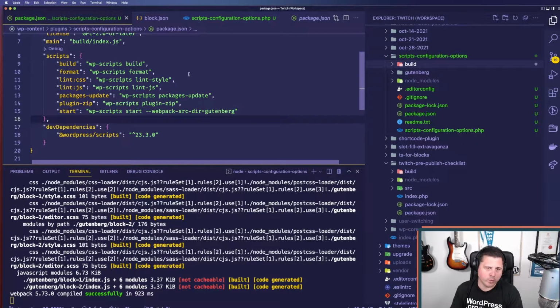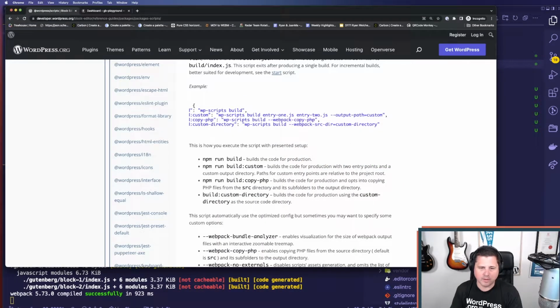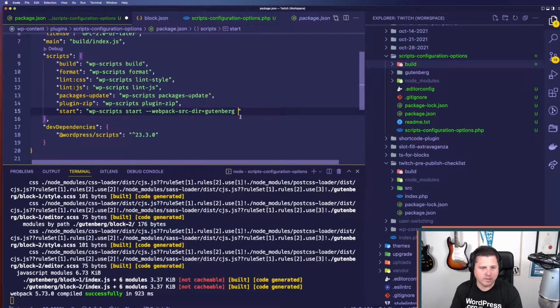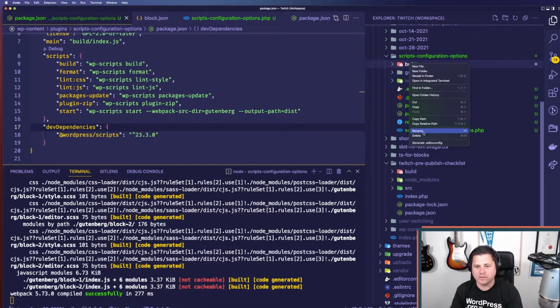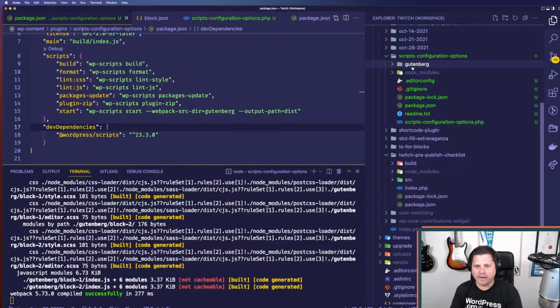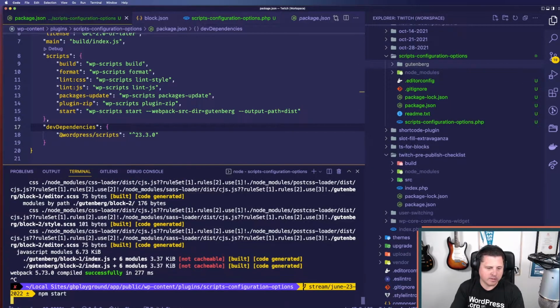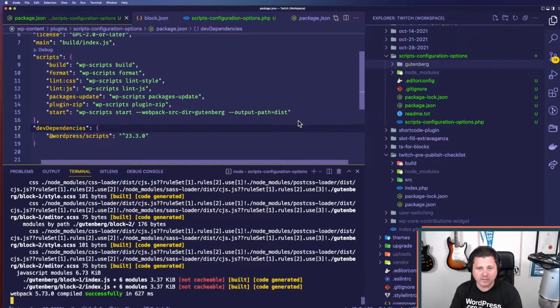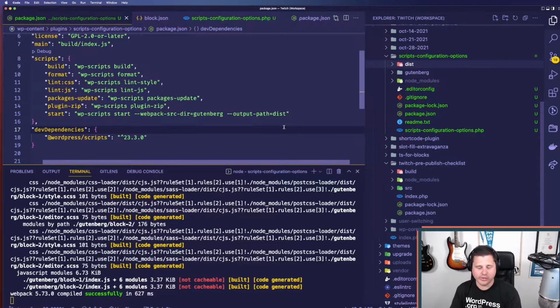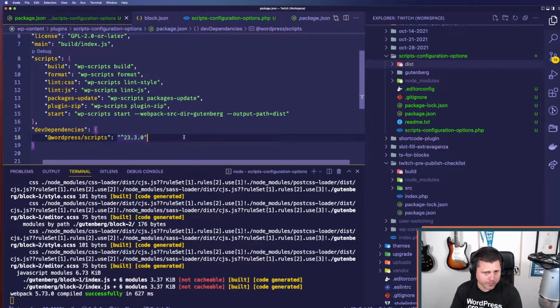And we can customize the out directory as well. So if we wanted to, say, call this dist, right? So now this should take care of everything in Gutenberg when I build it, and it should put it into a folder called dist, and there it is. But you can name this whatever you want. So you can really customize this. You can do a lot with it, which is really cool.